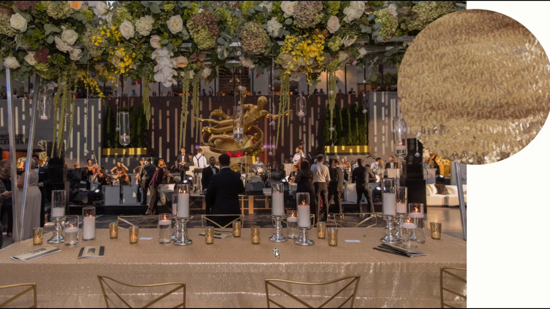A lot of designers refer to this as a candle river or a candle flow. I've heard it referred to as a few things, but essentially you're taking layers of candles, highs, lows, votives, cylinders, raised cylinders, and you're creating a river of light down the middle of the table. And on a sequin linen like this, when the lights are low and it's showtime, doors are opening, this looks beautiful and it's show-stopping.